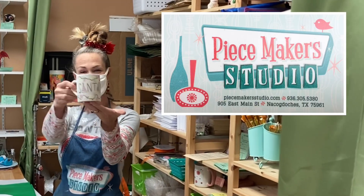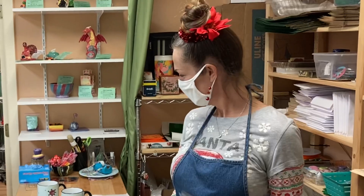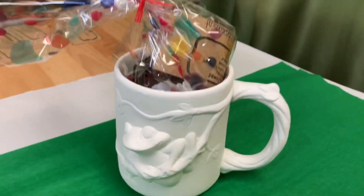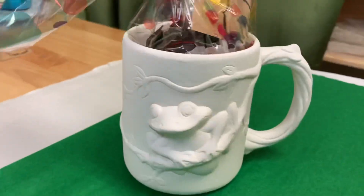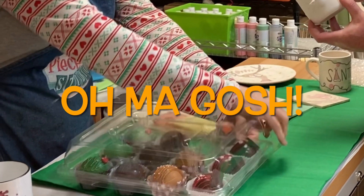Somebody just brought this by. How cool! I'm here because I heard that you have a special going on and I want to get involved, make a little project and show all my friends on YouTube. I picked this one out — the little frog. You know how I love frogs. The froggy! I heard that if I come today and get this little frog in a mug, or any mug, there's something special, a treat. Is that right?